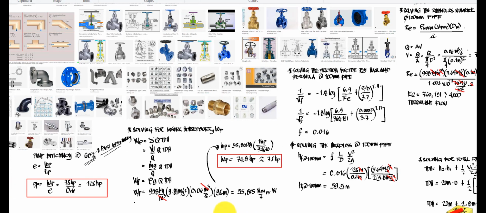So that's it. If you have any questions, please drop by and message me, especially if you don't understand. What I provide here is a step by step solution, as you can see, so that you can understand the procedure that I did. Okay, so that's it.